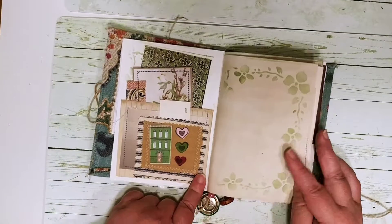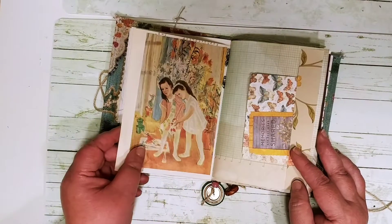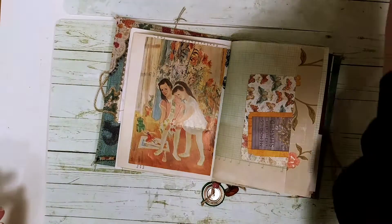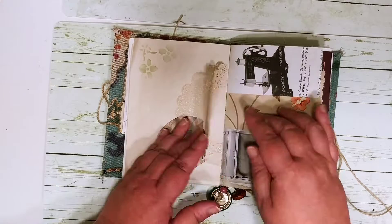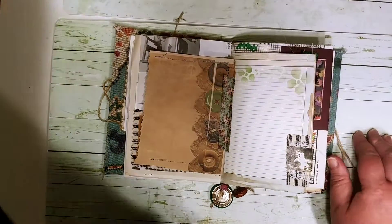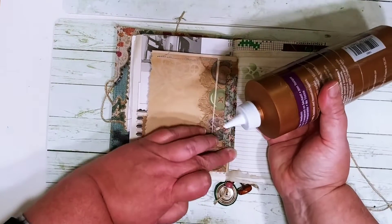I took a couple of those pieces and made this little upholstery fabric piece, then added some hearts and ephemera. It's a great way to use up those little pieces sitting in your bowl. I've done pretty well at using them so that bowl is pretty empty now. At the end of a project I'll go through and try to fill in open spots, grab washi tape — though sometimes if washi tape is a little older it doesn't stick quite as well.